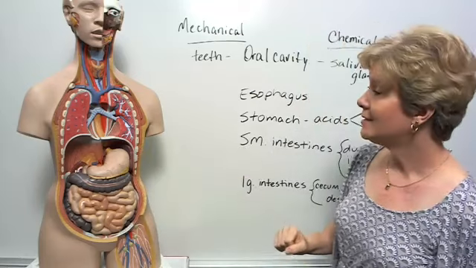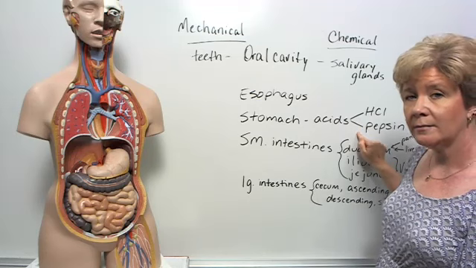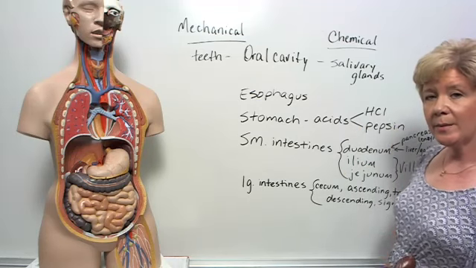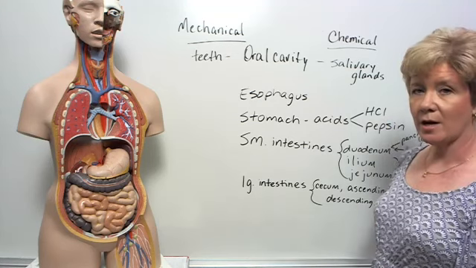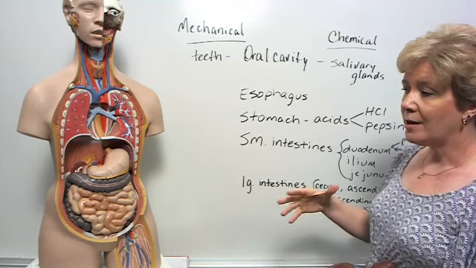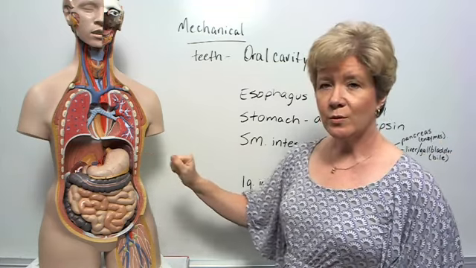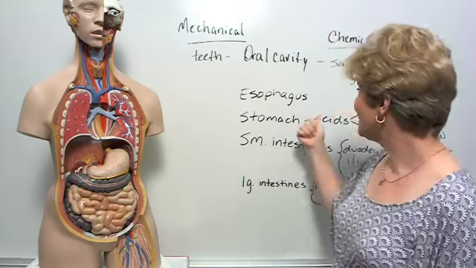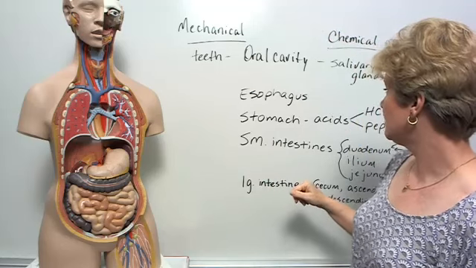What we're going to do in the stomach is mostly break down the food chemically. We're going to add acids, hydrochloric acid being one, and pepsin being another one. Pepsin actually becomes pepsinogen as it is exposed to hydrochloric acid. Now, another thing that's inside the stomach, which is a great idea, are some mucus cells which produce mucus, which actually coat the lining of the stomach. Therefore, these acids don't hurt the inside of our stomach. They're just there to break down the foods.